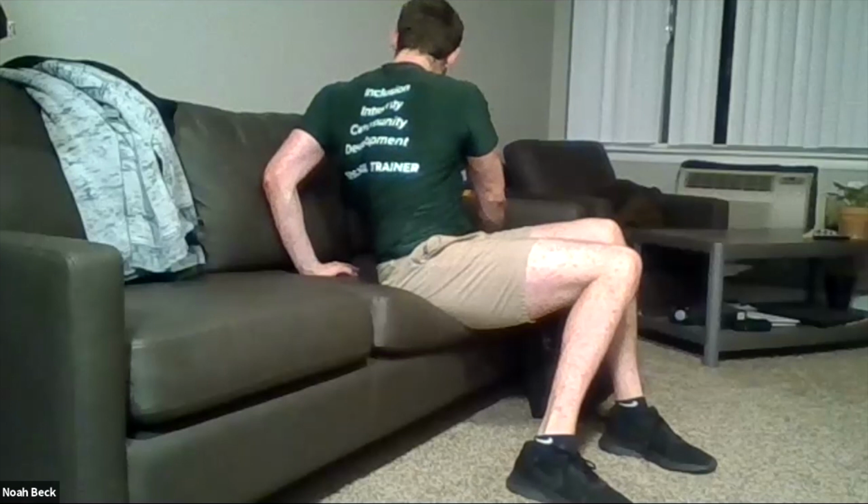And then sometimes, you remember the Russian twist exercise that we had, where we were going back and forth to each side, tapping the ground? This is going to work close to the same muscles. You can lean over to the side and feel like you're folding the fat of your sides in, crushing it between your sides on each side. Then sometimes I'll grab the back of my chair, twist my body to face the wall, hold it there for a couple seconds, twist onto the other side, and back.